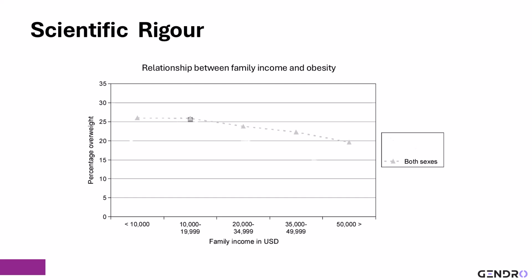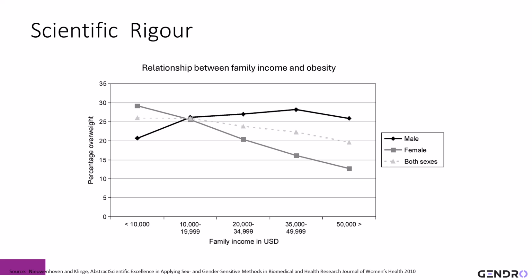So this graph shows the relationship between family income and obesity, and it includes both sexes. And looking at that, you can see that with an increasing family income, there is, again, lower risk of household members being overweight or obese. However, when you disaggregate the data, you actually see opposite trends for women as in men. So not disaggregating data can give you misleading findings, as the difference might be very much opposite for women as in men in this case. So it's really important to also keep in mind that this is also about good science.